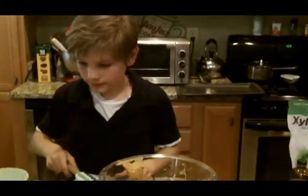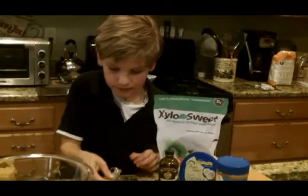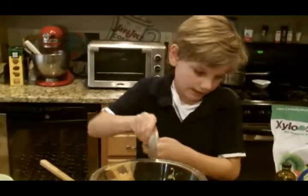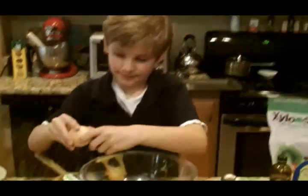Now, next we're going to add our Nelson Massey vanilla. It's the best vanilla. We've always used it. Let's add that in. And then we're going to add our egg.